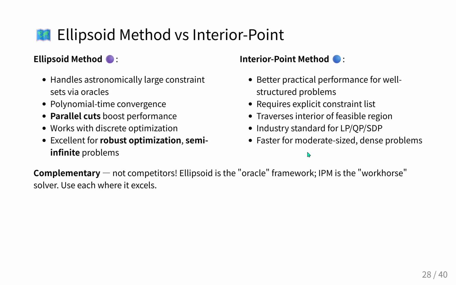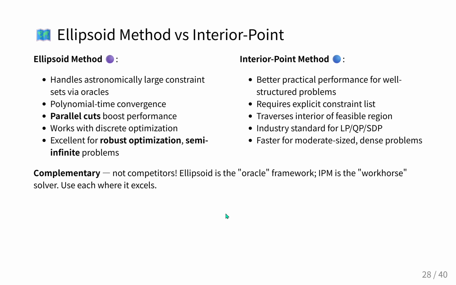So why use the ellipsoid method at all then? Because the ellipsoid method is an oracle framework. It doesn't need to know all the constraints up front. If you have an astronomically massive problem with billions of constraints, so many that just writing them down would crash a computer's memory, IPM will fail. Ah, because IPM needs to see the whole space. Right. The ellipsoid oracle just looks at one center point at a time. It is uniquely capable of handling unimaginable scale.